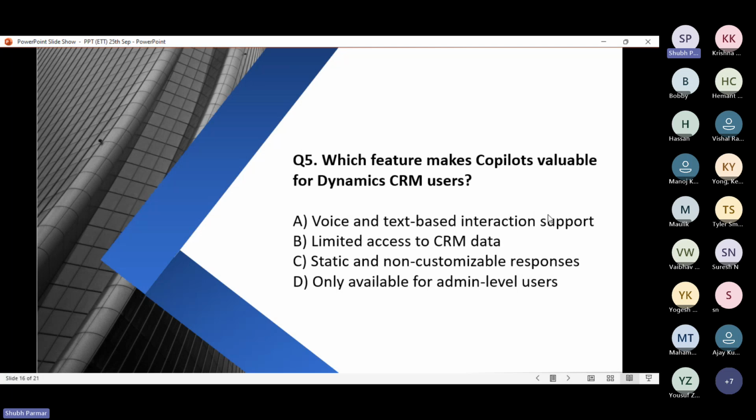Yes, A is the correct answer. Voice and text-based interaction support is the right answer.